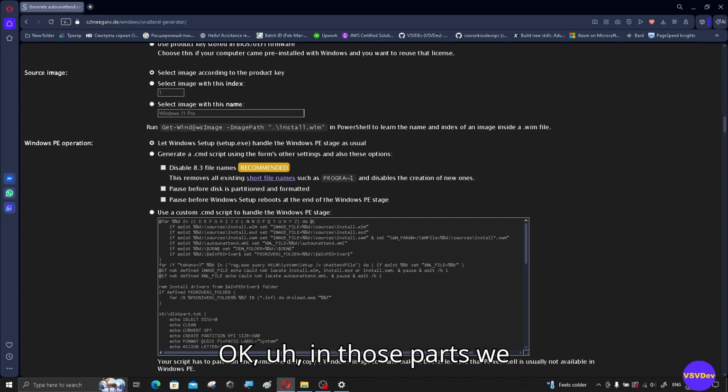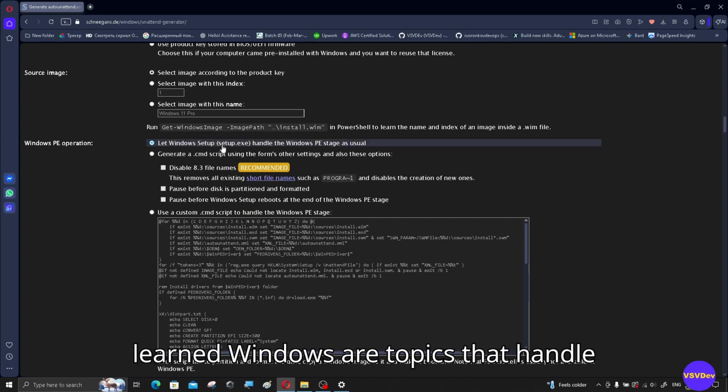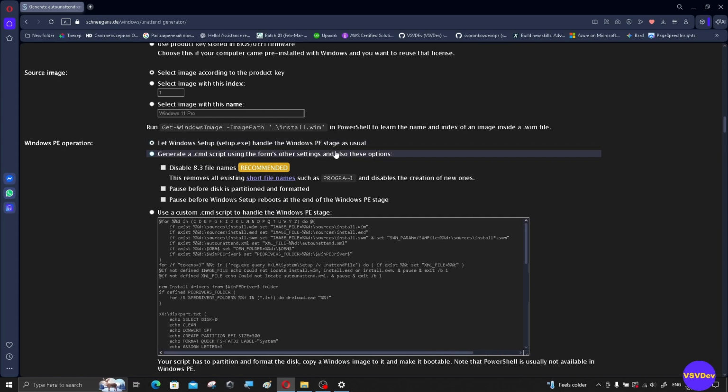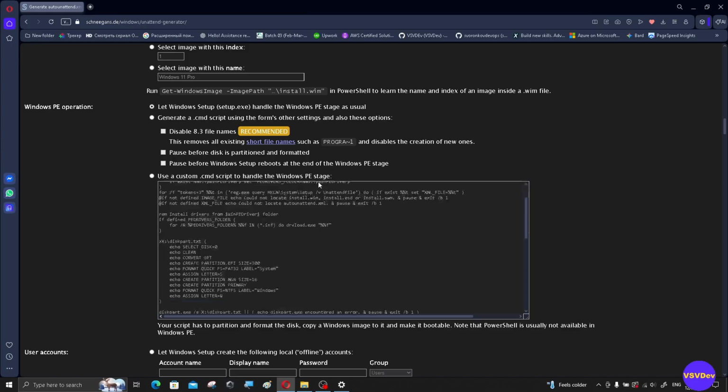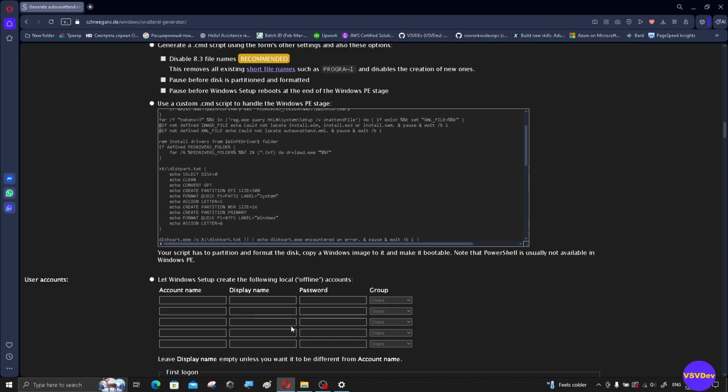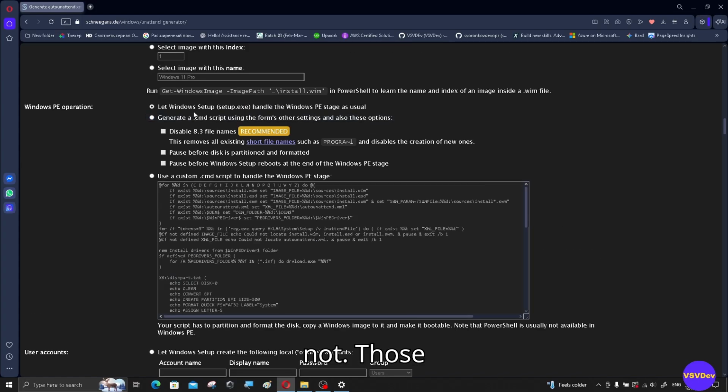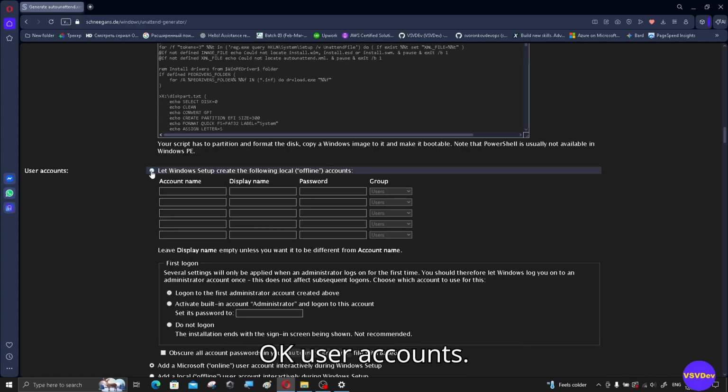Okay, Windows PE stage, so add this, copy Windows to it and make it bootable. Windows setup, handle the Windows first stage as usual. Okay, user accounts.